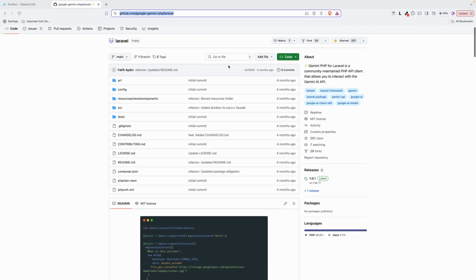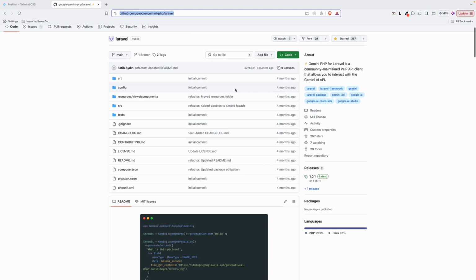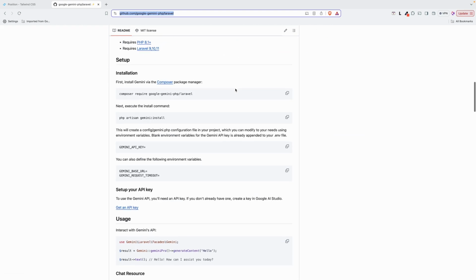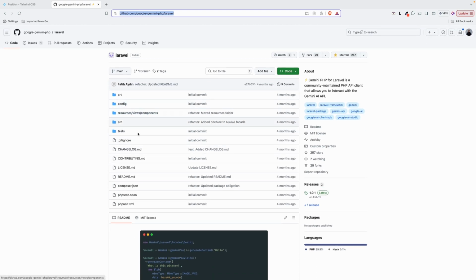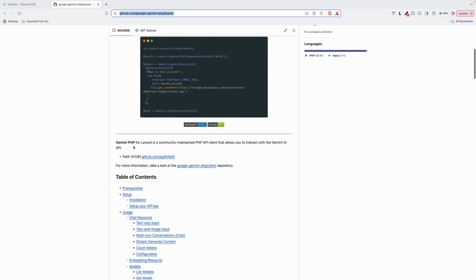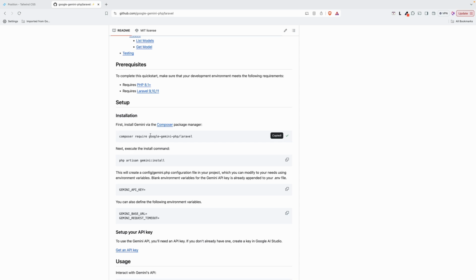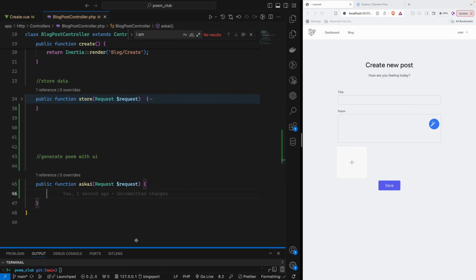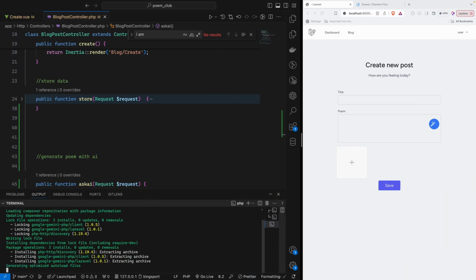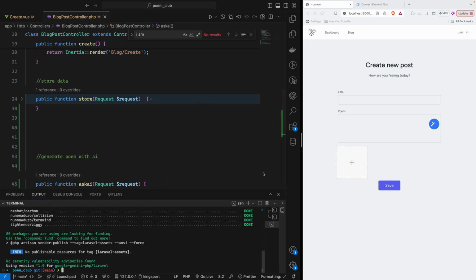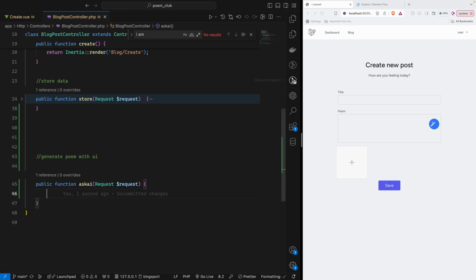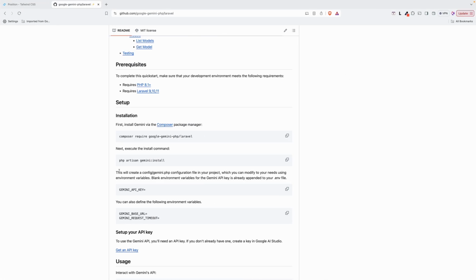It's really nice and newly packaged, but we can browse the code and define anything we want. It's open source, so you can copy that installation code, paste it here, and run it under our current folder. It will include the package in our package.json.